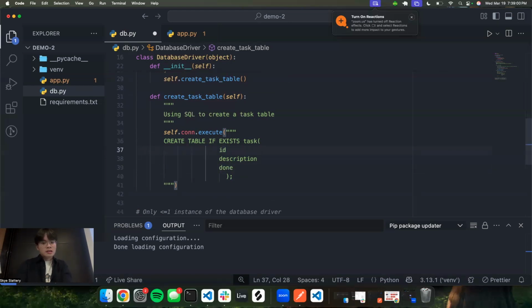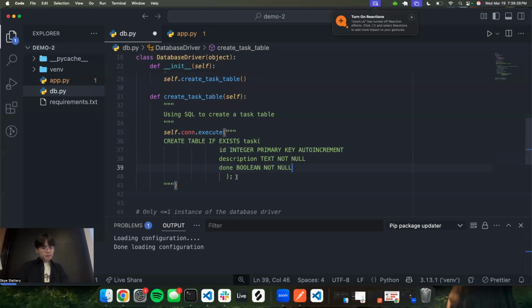So ID, as last time, will be an integer, and we're gonna have primary key, and we're also gonna auto increment it, so we don't have to track the ID counter. Then description will be text, and we're gonna set it as not null. And for done, we're gonna make it a Boolean. That's a new type you guys haven't seen, so true or false, and we're also gonna make it not null.